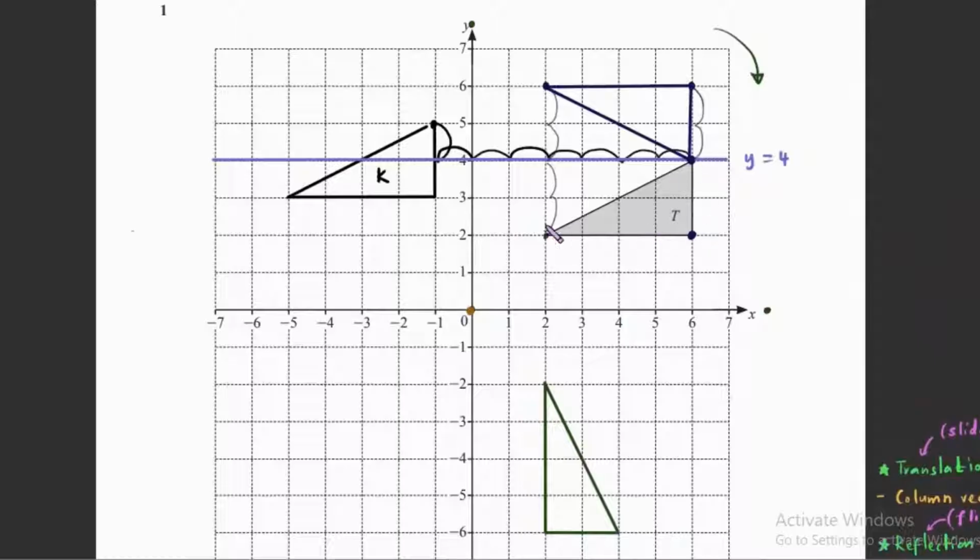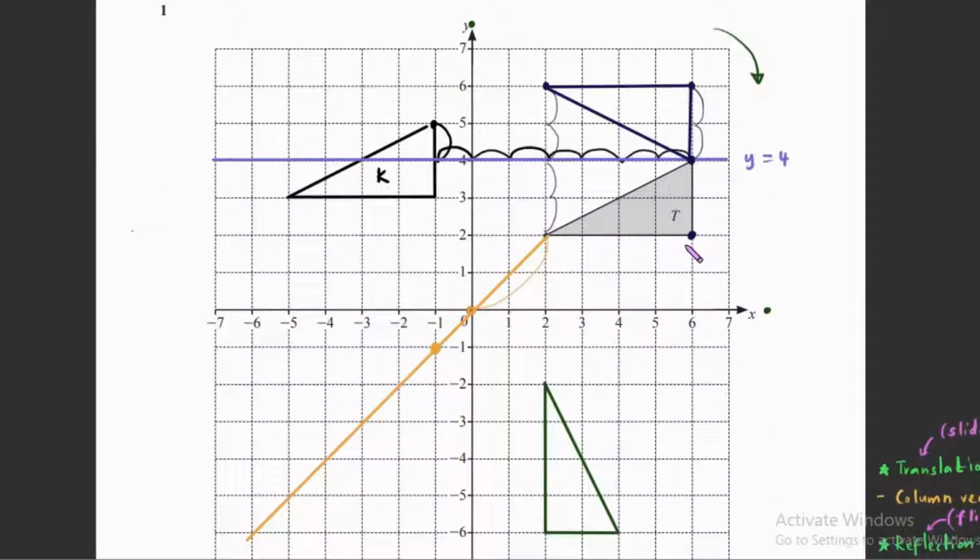And this triangle T is enlarged by a scale factor of -½. To find how it would look, I'm going to start drawing lines. So first I'm going to connect this vertex to this line. So this is how it would look. So this distance from the center of enlargement, I need to check how many units this is going to be. This is going to be 2 diagonal units away. So -½ means we need to halve that. The negative is going to be in the opposite direction. As it's a half, we need to halve this distance. So when we halve this distance, it will be here. So that is how I know where this vertex for the image will be.